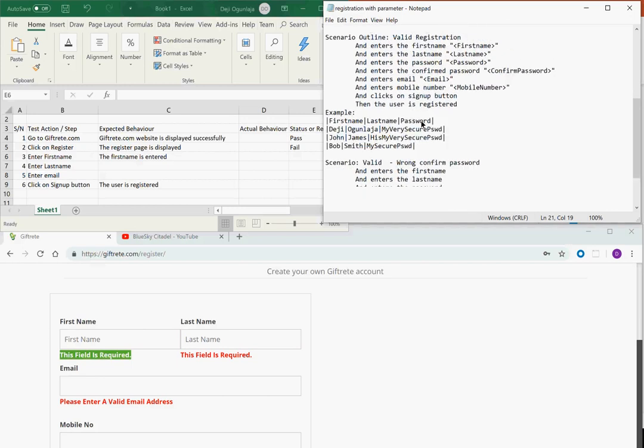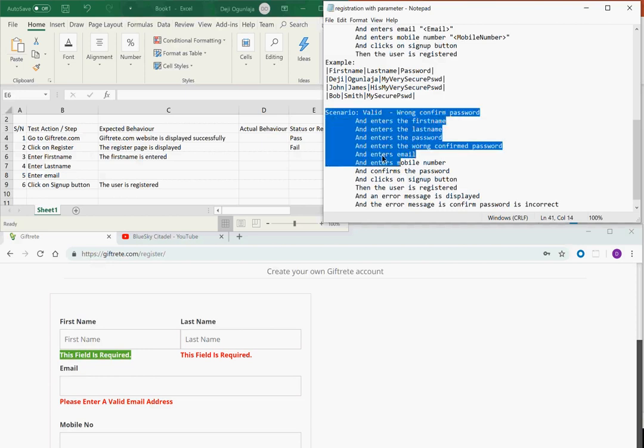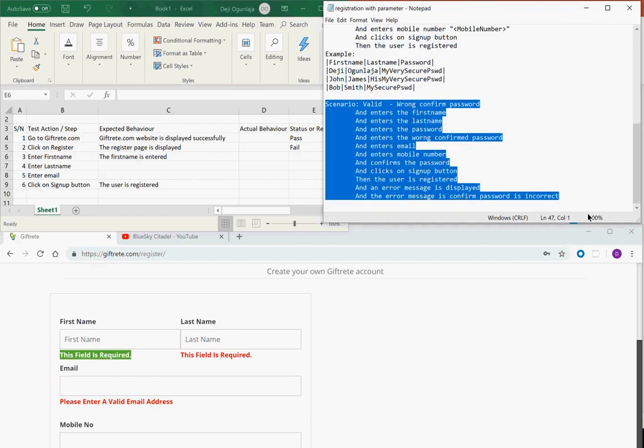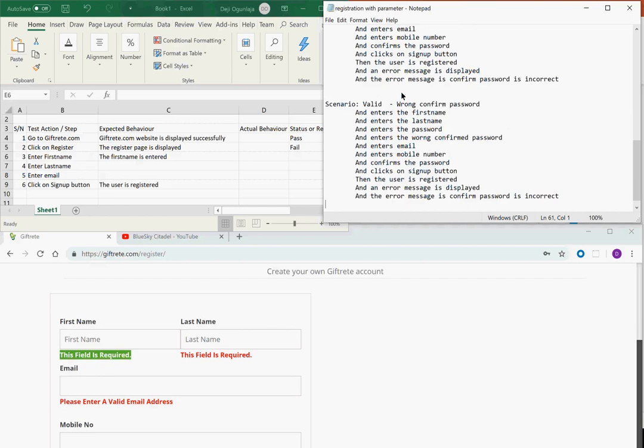Another question that most people will ask is, for instance, when I have these steps right now, and I copy this test to test another thing. Let's say I'm testing a wrong password, and I say enter wrong password.